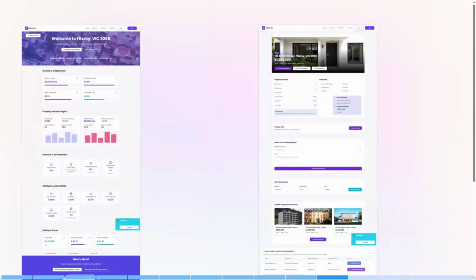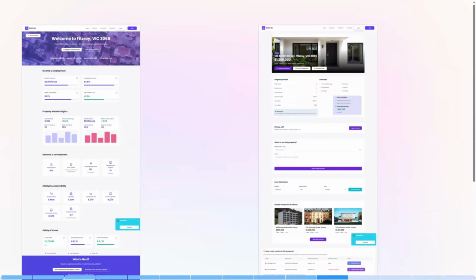This model is the core of our property insights experience, combining data with guided explanation, which is our Satellite Home model. The key features include suburb level reports with visualized metrics such as affordability, population growth, and rental yield.